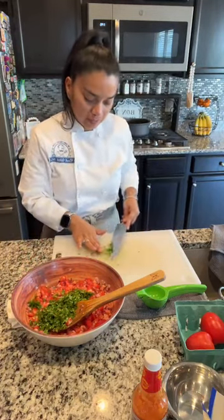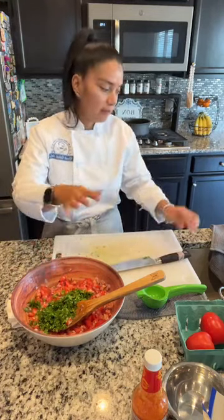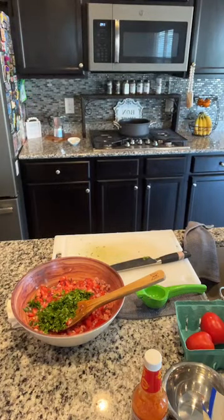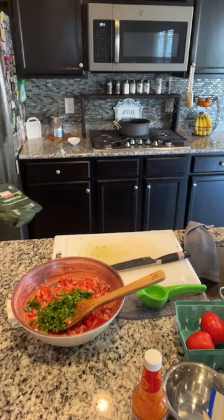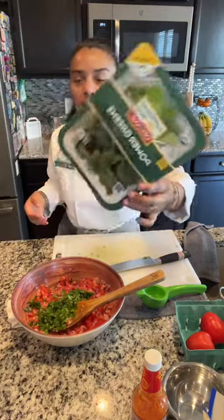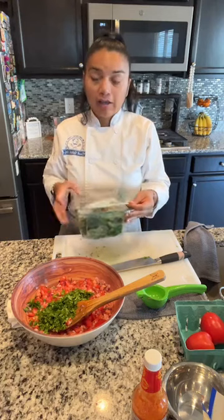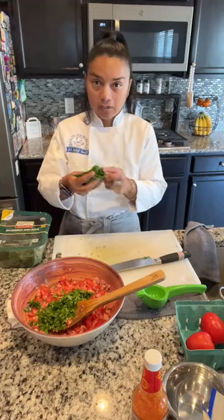Again, remember I said I was going to sneak in some spinach in here? I'm going to do that now. Let me show you what I have. It's just those pre-made salad mixes that you get. They're called Power Greens. I did not have any ingredients listed for this because it's not necessary. I like sneaking in greens whenever I add cilantro. It doesn't need to be a lot.